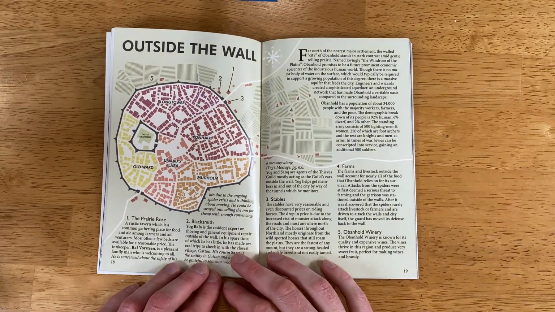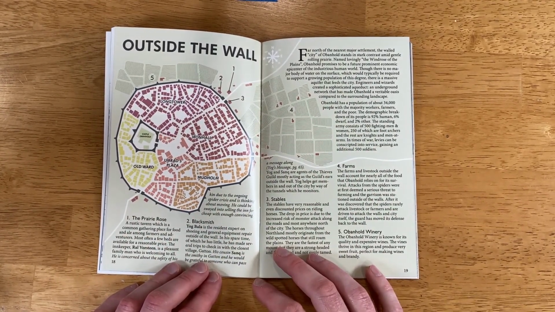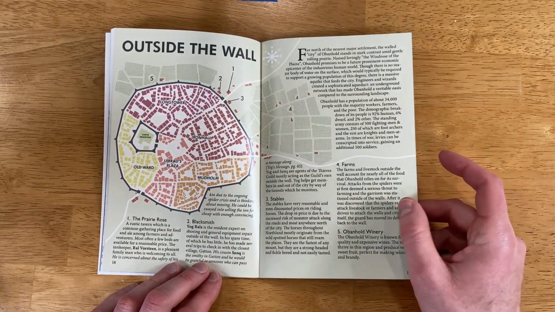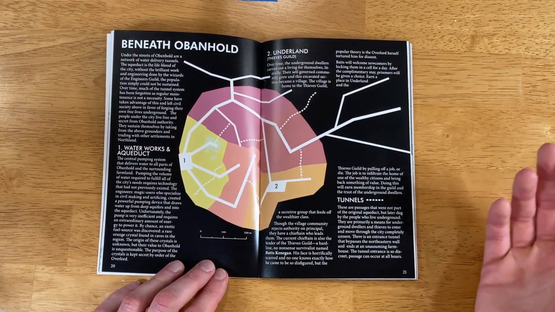Here we have outside the wall, so you can see the city all in one piece, and then there are a few different points of interest outside as well. And then there's beneath Obanhold.